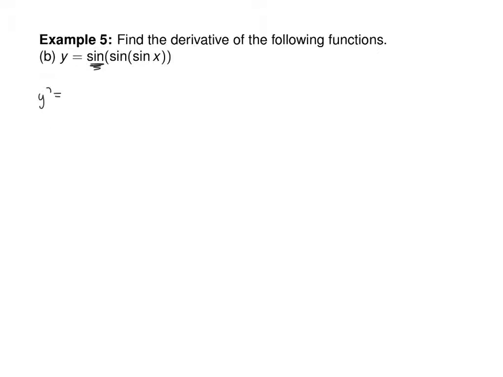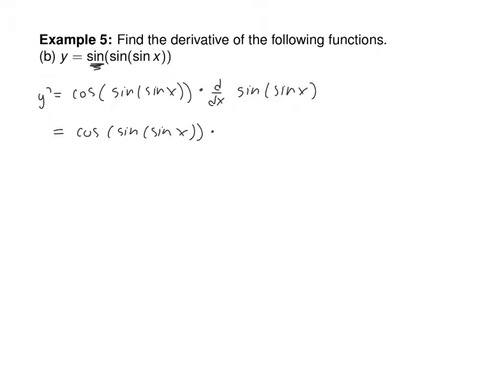So what's the derivative of sine? Cosine. And the stuff inside, which is sine of sine, is still there. Multiply by the derivative of what? Sine of sine. So you did one function, derivative times derivative of inside. So that's cosine of sine of sine. They saw the sine too. Sorry. Times.